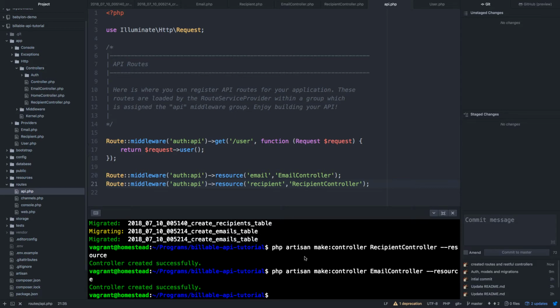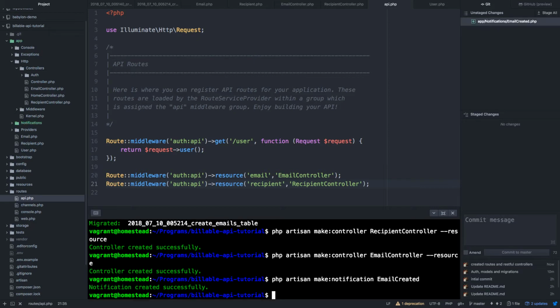We still need to make the notification. php artisan make:notification email. So we got this notification.